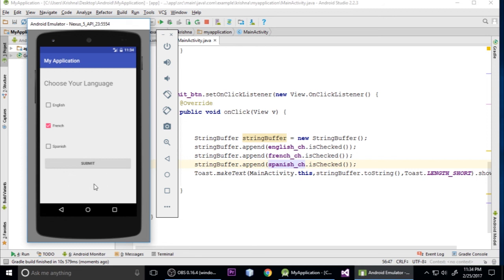Okay, first one is true, second one, okay, it shows a message.